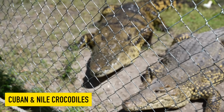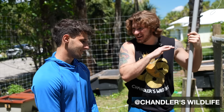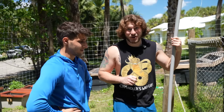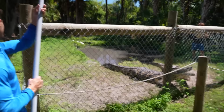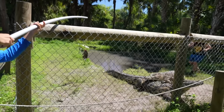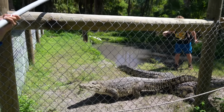Look at the size of these crocodiles just chilling next to his house. And you know what's the best part? Bro, he's 10 foot long. That's like a small big croc. Yeah. So, dude, imagine when I get like 15 foot long crocodiles. Get that fish over the rail. There you go. Perfect. Oh yeah, they're interested. Oh gosh, here comes. All you gotta do is make that pop call sound.